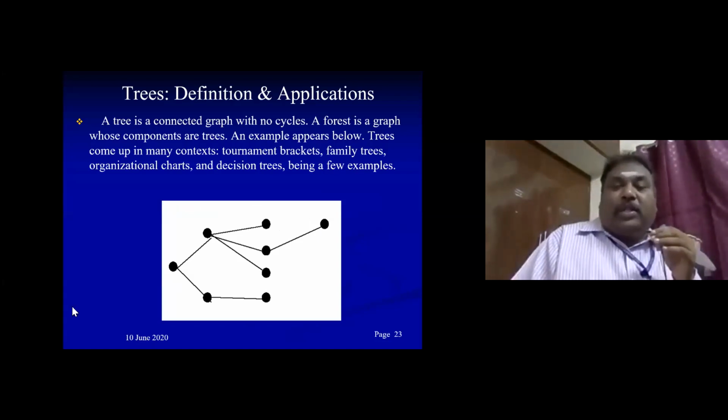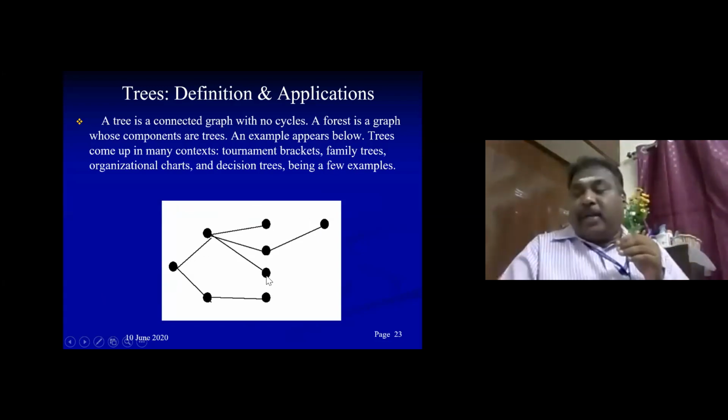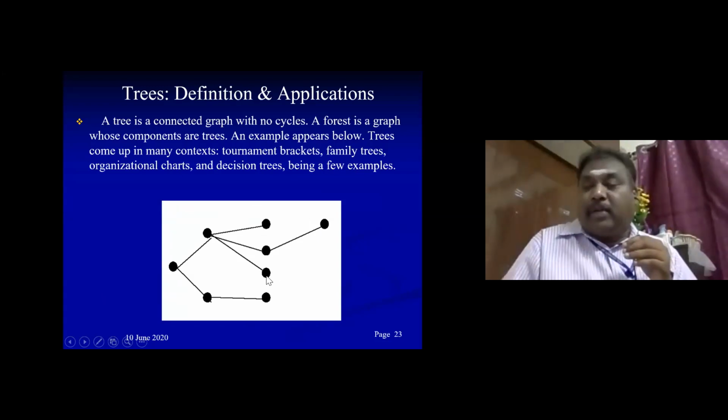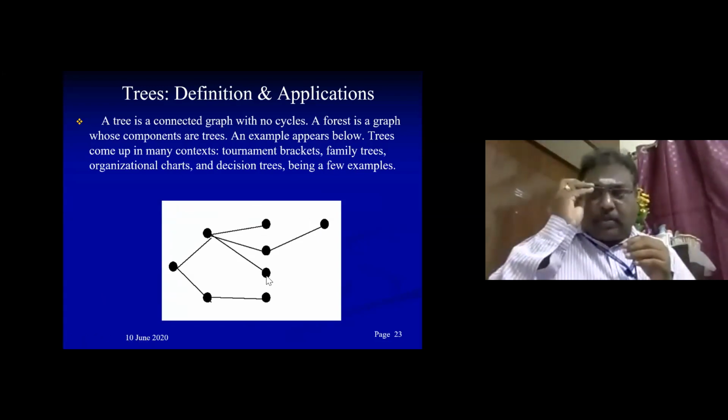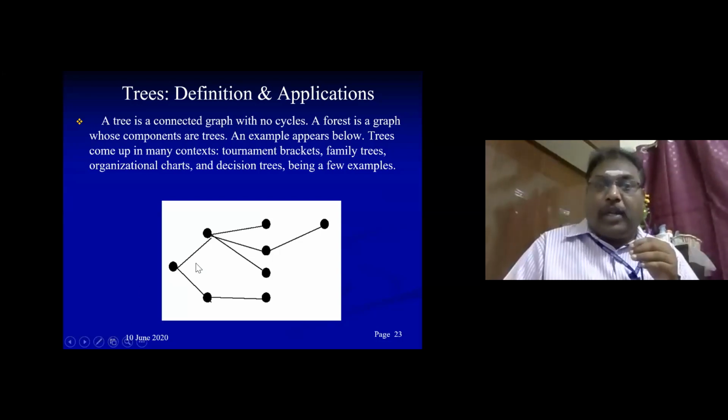Okay, so here in the tree, we have the root, and then these are the leaves: 1, 2, 3, 4. There are 4 of them, and there is a special name for this. Vertices with degree 1 I can call pendant vertices, or leaf nodes. And these are all internal vertices. This is a root node. So these are the basic things.